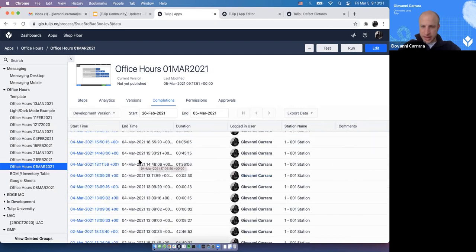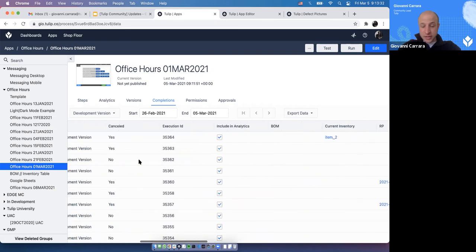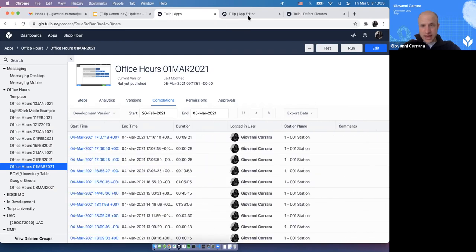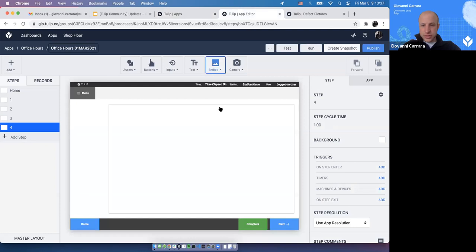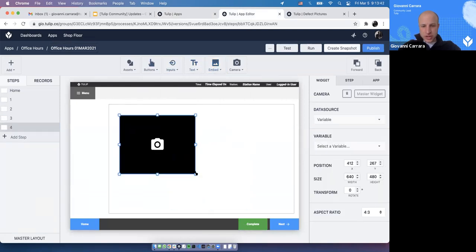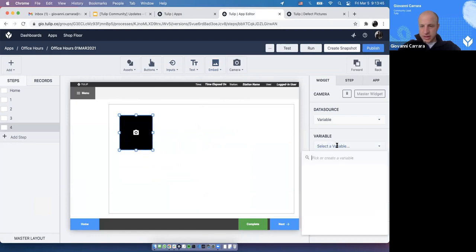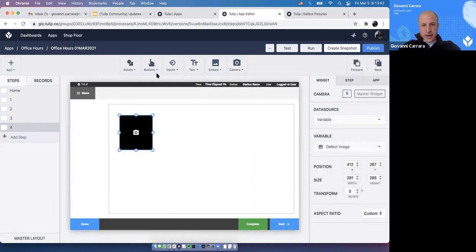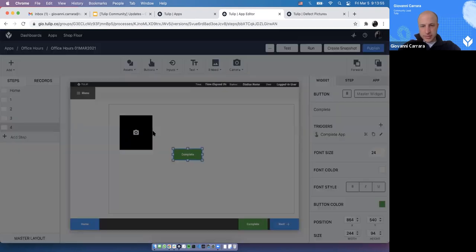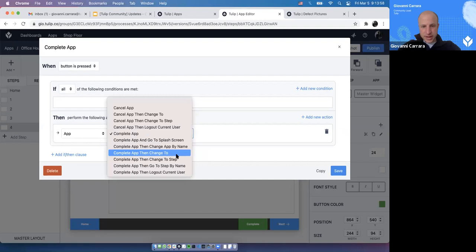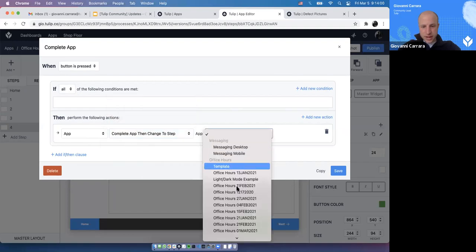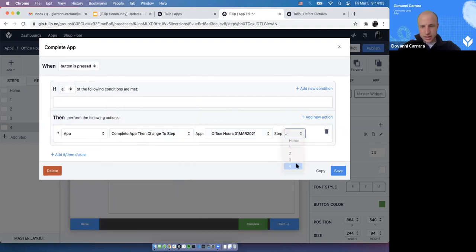The reason I bring it up is because in here you could embed a camera widget, and we'll create a new variable, defect image, then put a complete button here, and say complete app, then change to step, here, okay.